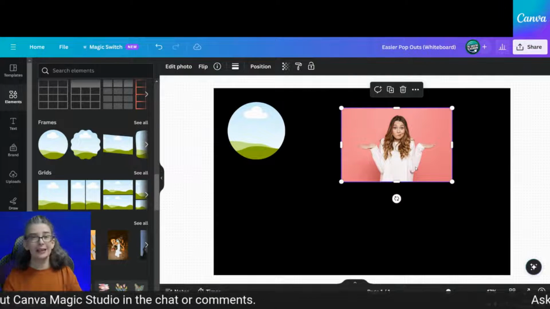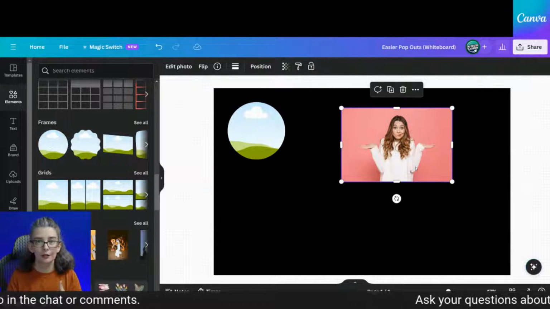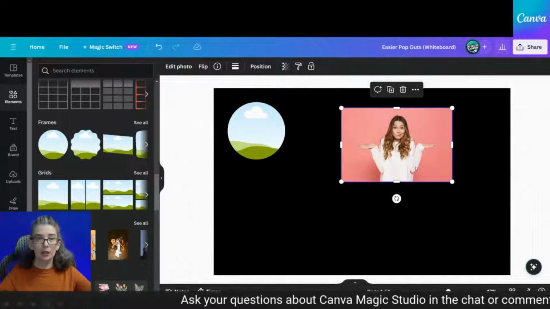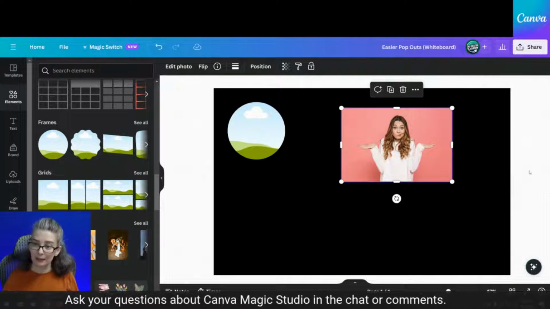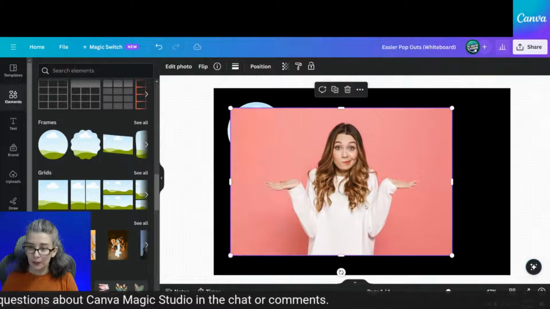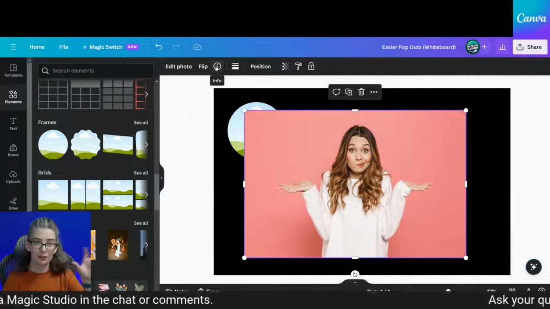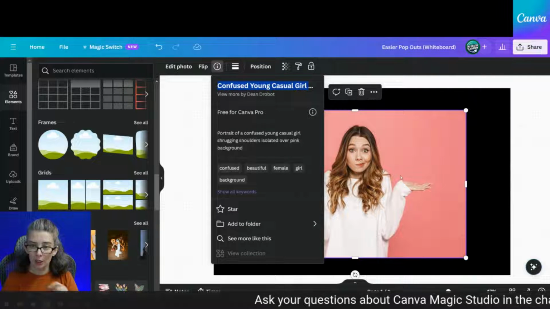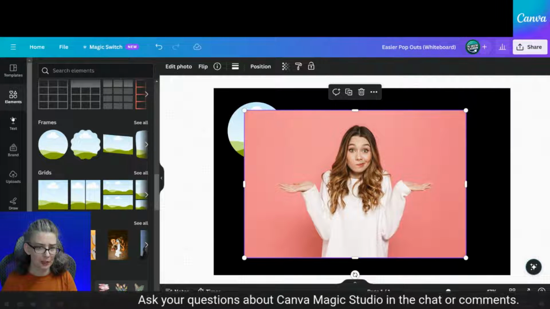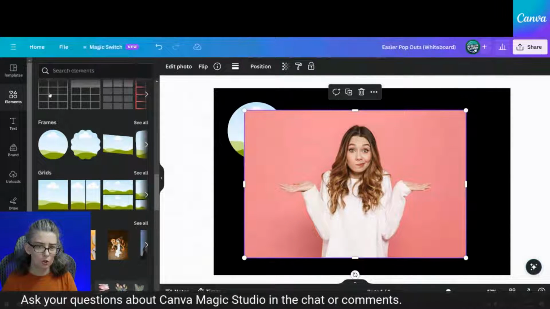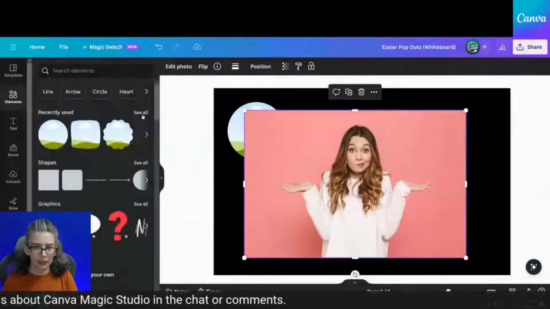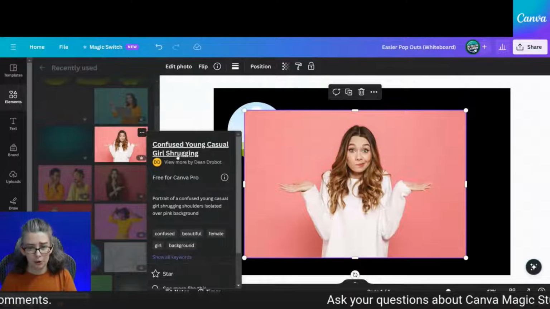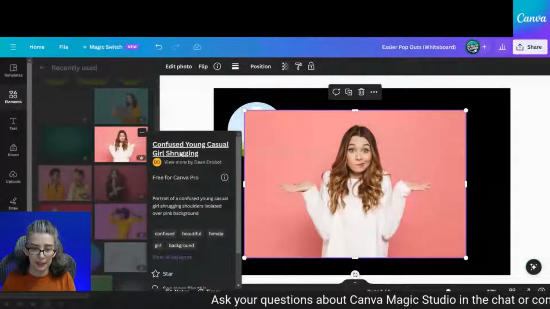The second thing you're going to need is a picture of some sort that has some sort of pop out effect. So if you've created this yourself, your hands to the side like this one. And just so that you know the name of the test one that I'm using, it's called Confused Young Casual Girl Shrugging.